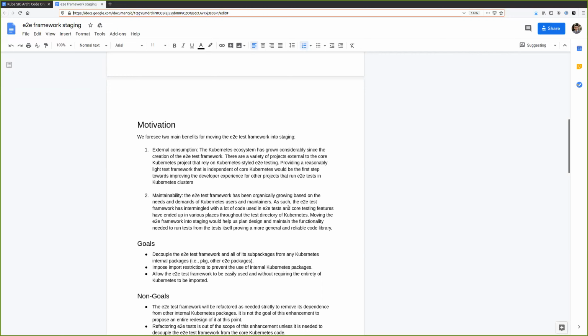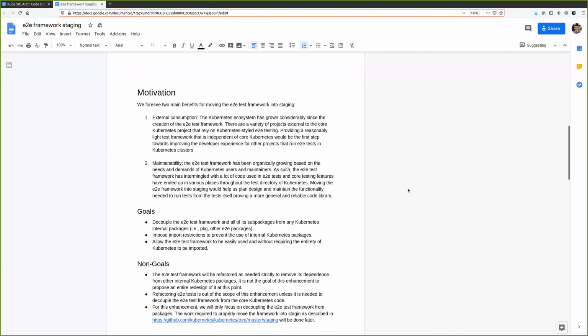So I didn't make any explicit mention of how to create a new repo, publish it, or anything. Just some guidelines that I'm thinking are reasonable, and some of the ideas and designs that we've been throwing around in testing commons to try to decouple the test framework from internal Kubernetes packages and from the rest of the code that is used to run end-to-end tests.